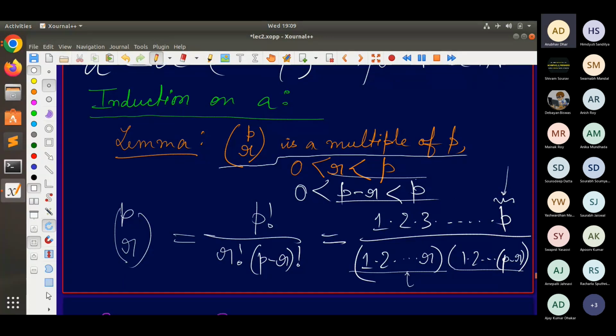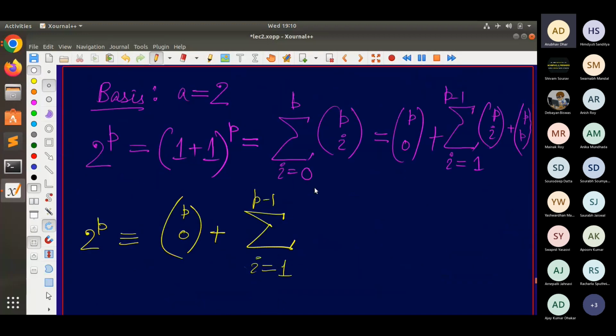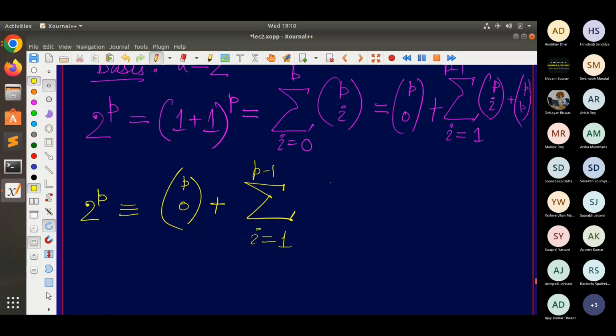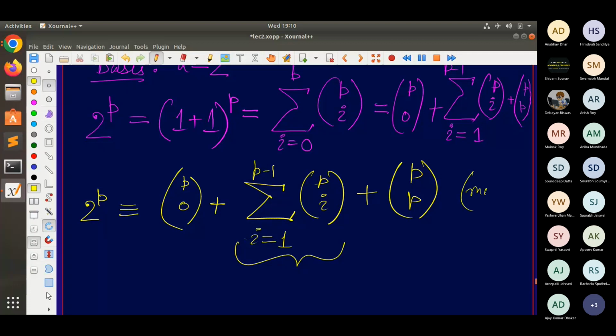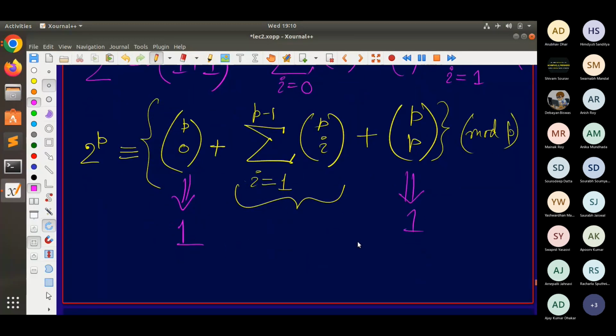Yeah, so r and p minus r are both less than p. That means none of them have a multiple of p. Okay, sorry for the interrupt. So now this thing over here should be a multiple of p, correct? Because each of its terms are multiples of p. Yes. So this is equal to 1, this is equal to 1, and this is a multiple of p. So it's simply 2 to the power p is congruent to 2 mod p.